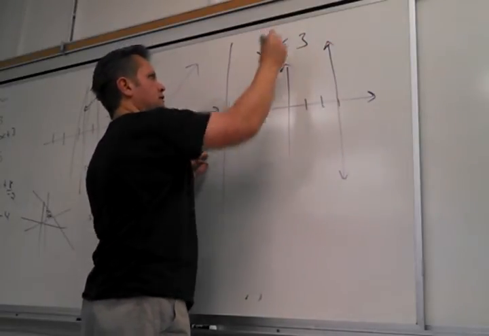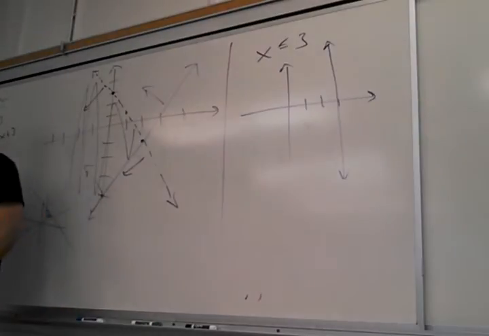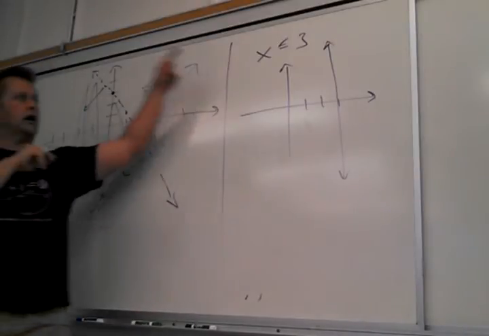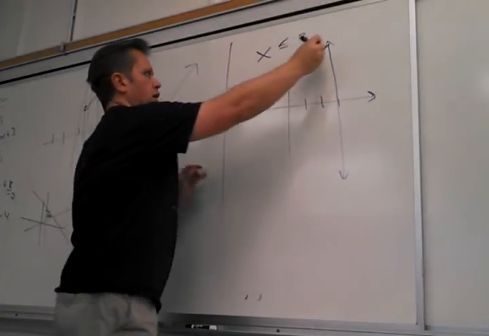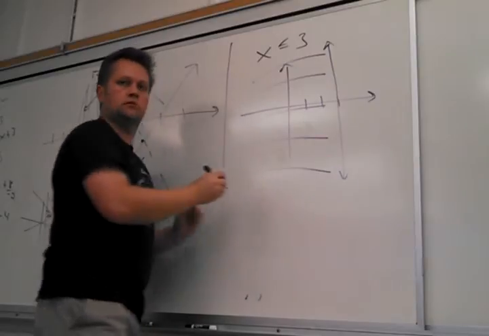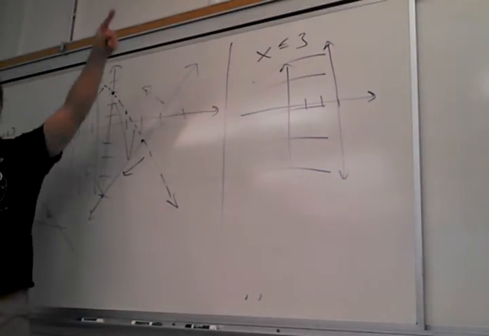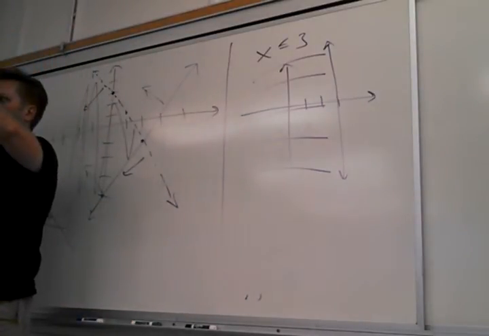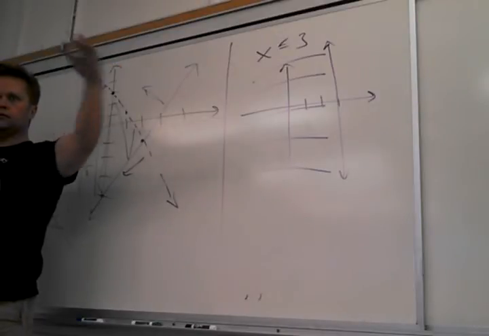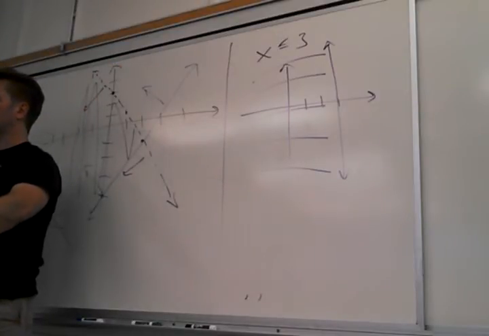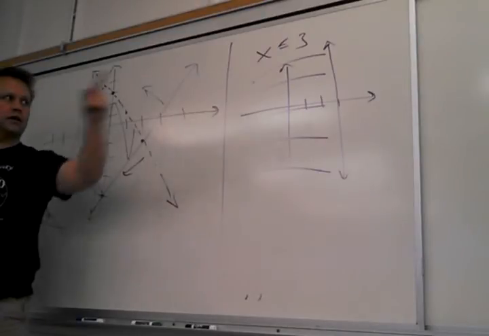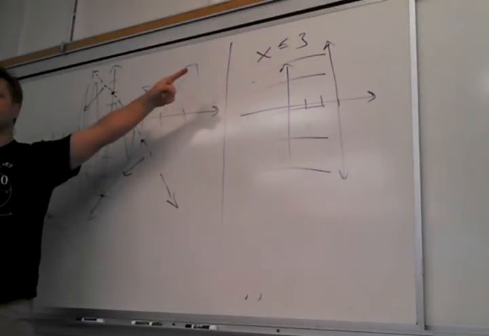So what if I said this? It's still got an equal sign there, right? Shade down. So I graph the line of 3, and then I shade down. If it had been y less than or equal to 3, it would have been a horizontal line, and then shade down for that. Does that make sense? Don't try to force that to work like these. Those are special cases that are actually easier.